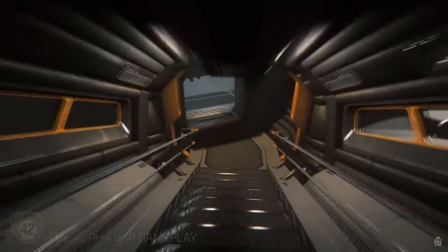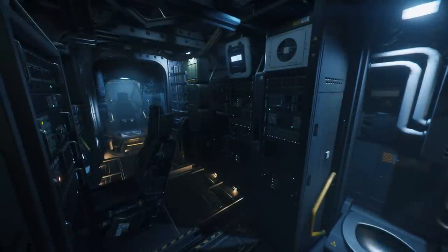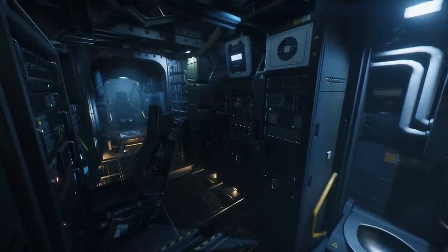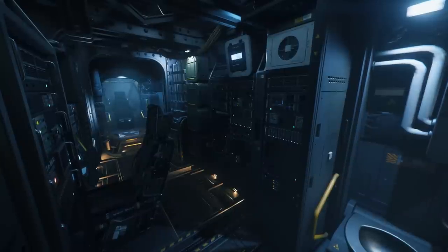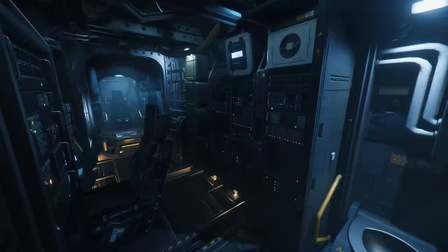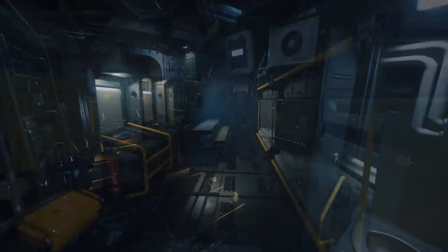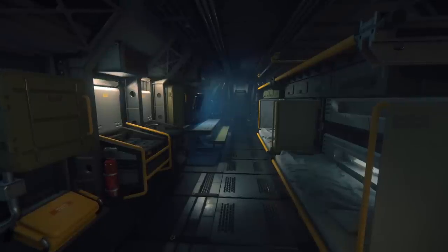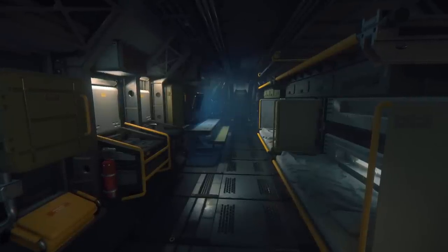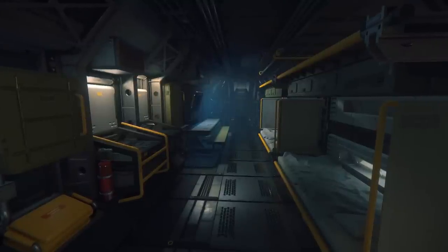Even the rounded hallways of the Idris add to the illusion of open space that the ship inherently has. And even more so when compared to the narrow, square-shaped corridors of the Kraken. Like with most things, taste is in the eye of the beholder, and the submarine-like confinement and unrefined look of the Drake aesthetic is exactly what some people like about it. So the look of either ship isn't inherently better or worse than the other, and ends up being more of a matter of what your personal preference tends to lean towards.